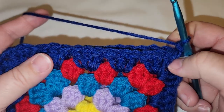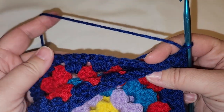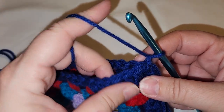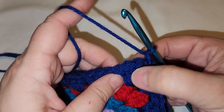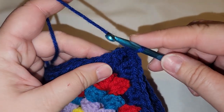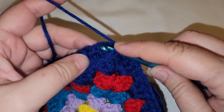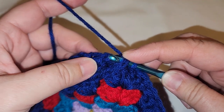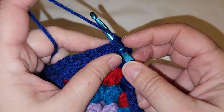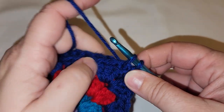Now you're going to take a look at your chain three clusters and make sure that they stay lined up with the one on the opposite side. And you're going to go through the V of each of these clusters. So there's one, two, three. You're going to go through the V for the side facing you and for the one behind it. If you take a peek, it should be directly behind. You're going to put your hook through there, yarn around, pull it through, and we're just doing single crochet all the way across.